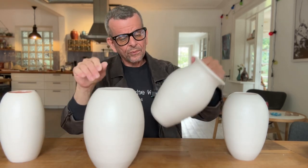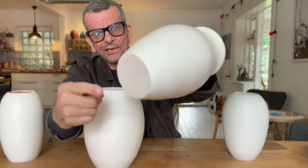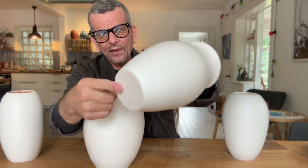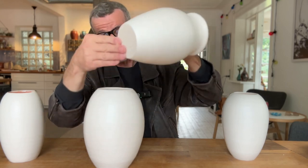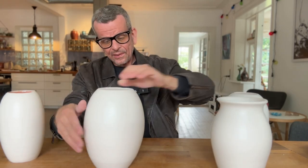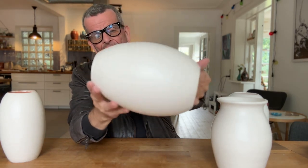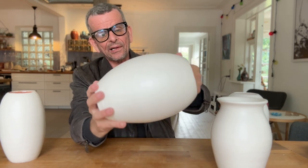The other two also came out perfect. Here you can see how the difference is actually bigger, because here we have the porcelain and this is the original buff clay. So you can see here is actually a bigger difference. So the porcelain does something. And this one is nice and light too. Also with the buff clay, but with porcelain and terra sigillata.